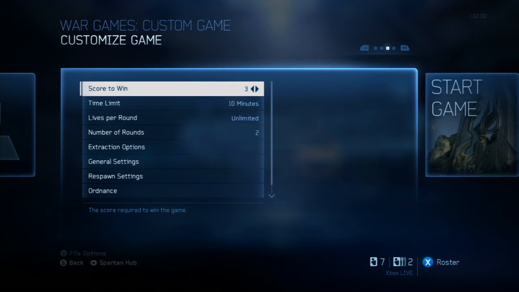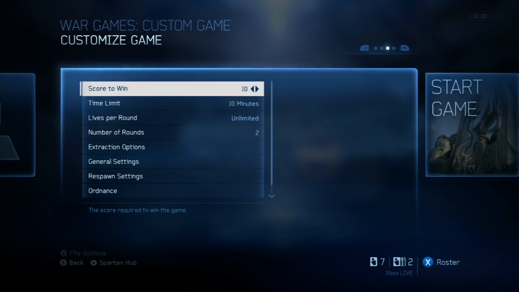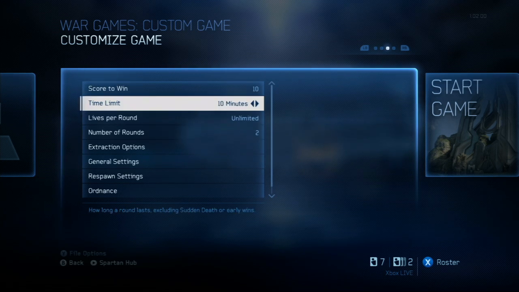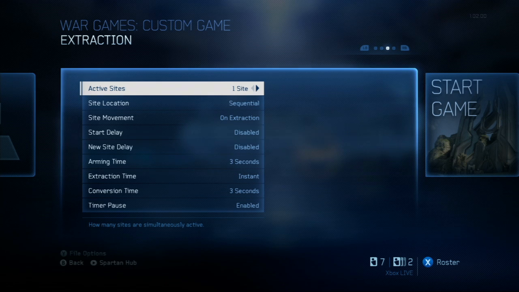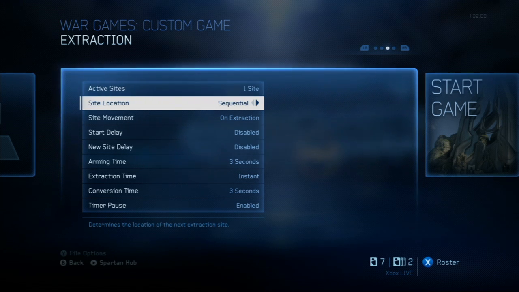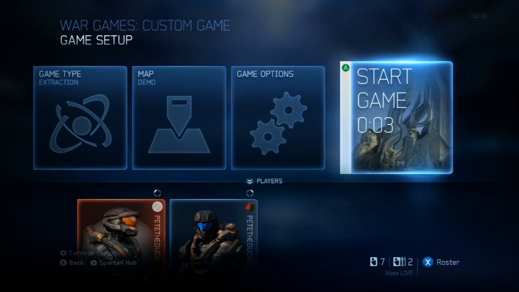So just to get started here, I've got the extraction game set up for score to win is 3. I mean, you can have as many different phases as you want in extraction. You can have a really, really long extraction game with, you know, 10 phases or whatever you want, but I'm going to keep it at 3. Number of rounds as 2. Active sites is 1. Site location sequential and site movement on extraction. That's all I got to worry about as far as setting that demonstration up.